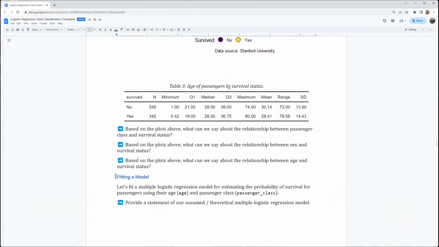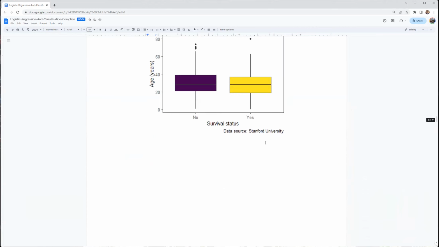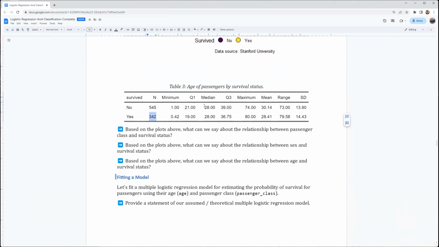And lastly, we can look at the distribution of the age of the passengers by survival status. So here we have the total number of people who died, the total number who survived. And this is where we can see, as we saw in the box plots, there didn't look like a huge difference in age based on survival. And that's holding up here too. The medians are exactly equal, the median age of those who died and those who survived. The averages look pretty equal too. So we don't see huge differences here.